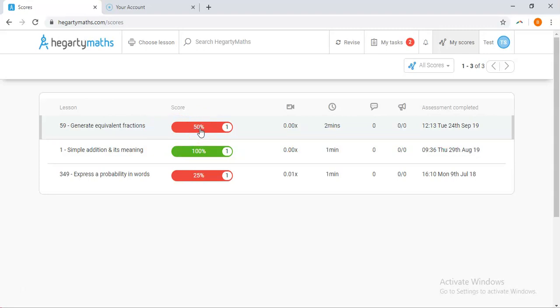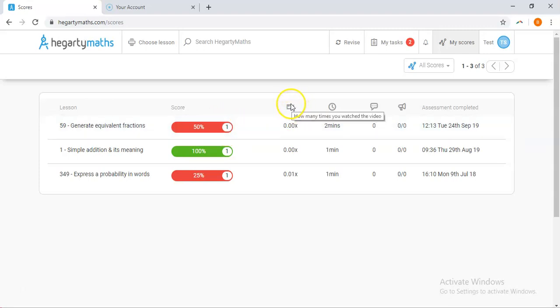Now, what we want at Montgomery is we want students to achieve their quizzes above 70%. So this would actually be an orange band rather than a red, and it would say the score that they'd got. This number here tells you how many times they have attempted their quiz. So this is not an acceptable piece of homework at Montgomery. We would expect this to be amber or green, or orange or green, and we would expect this to have at least a number 2 in it to show that the student has tried to retry it.